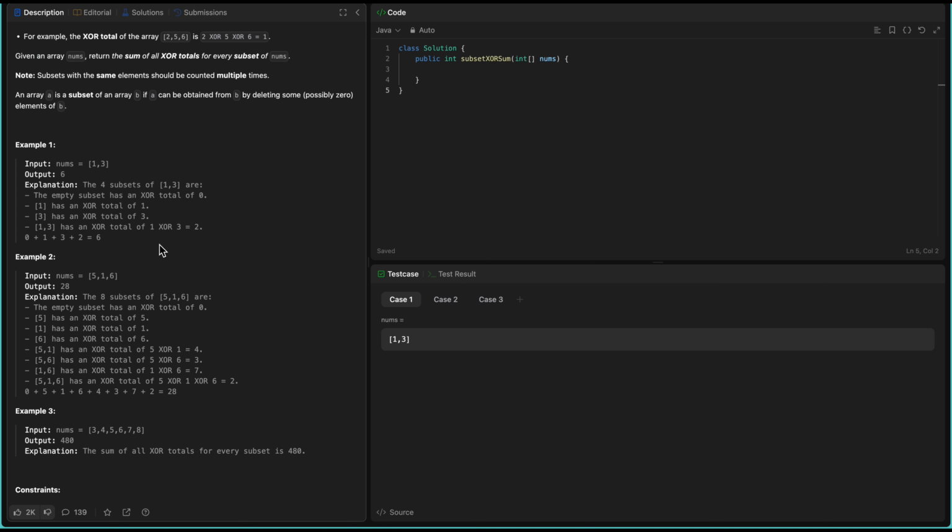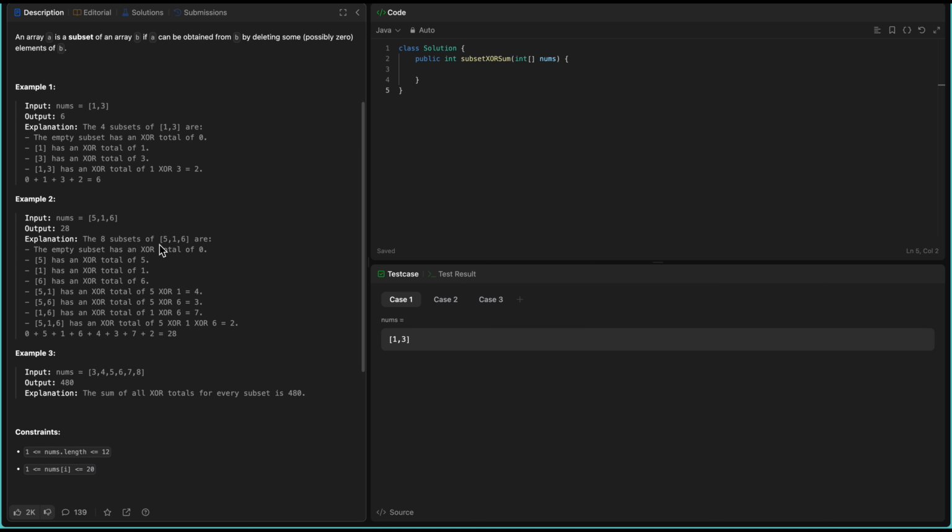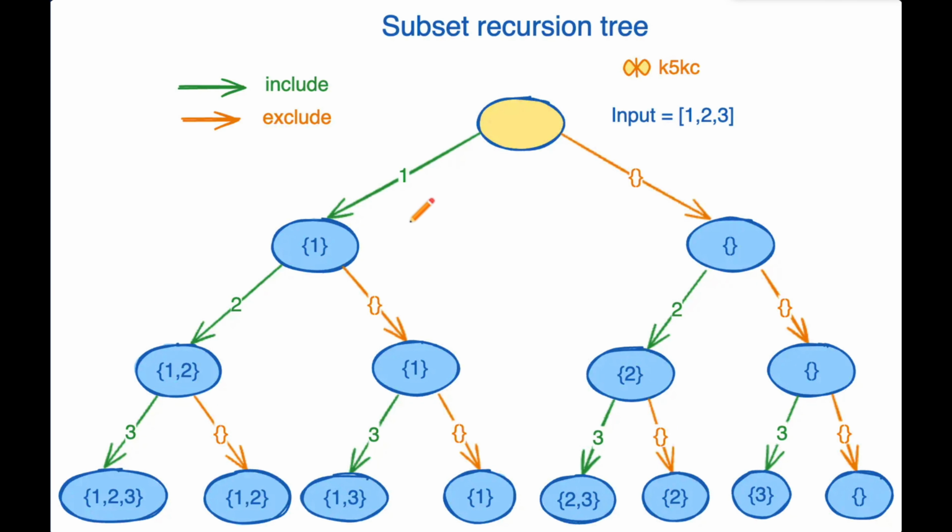So now let's jump into the solution space. The idea is that suppose we are given an input array 1 2 3. We will try to generate the subsets from the array. We can either include the element in the subset, or we don't, right? At each level. So suppose we start with number 1, we see if we can include this number in our set. If we include it, then it will become 1. If we don't, then we get an empty set.